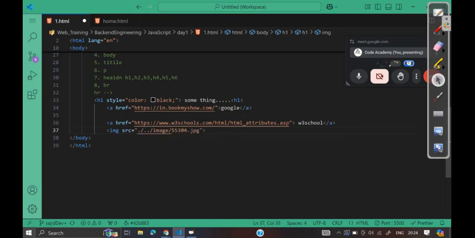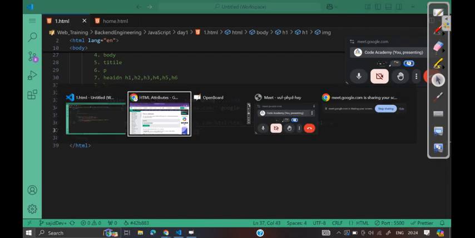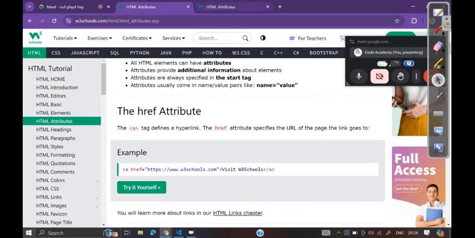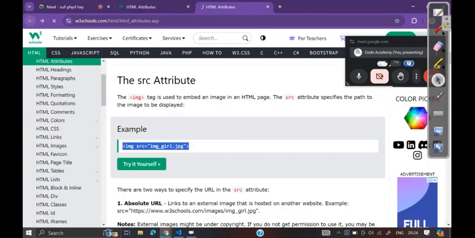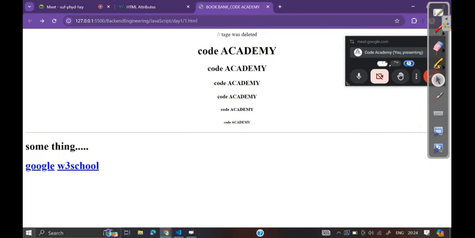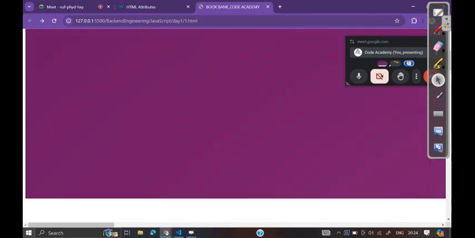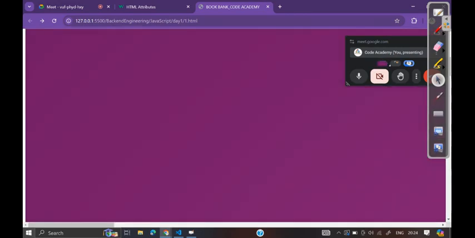And press enter. Then I go here, and watch, refresh it. Oh, look, the image is added here.